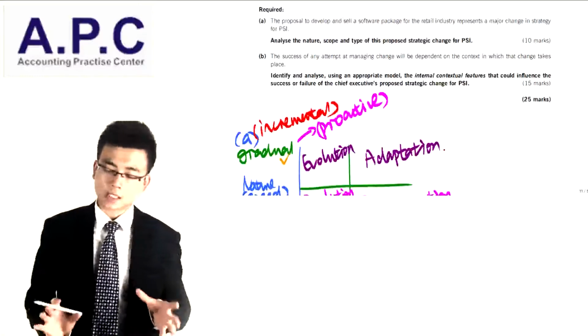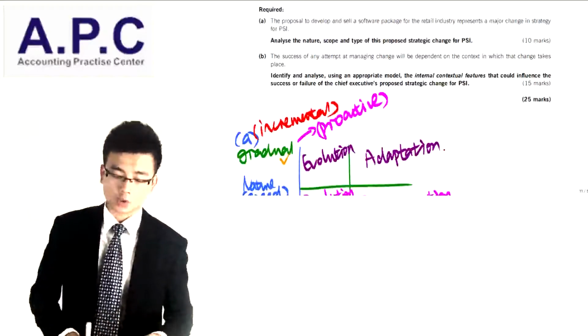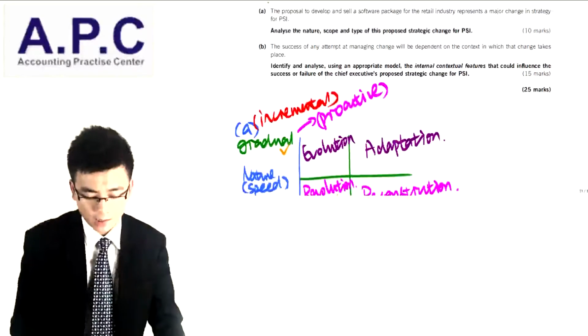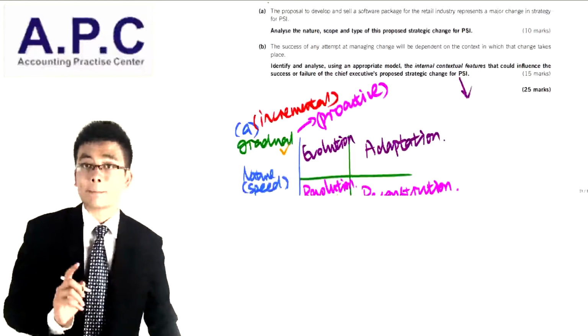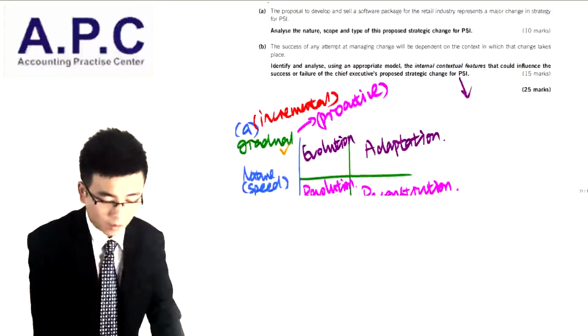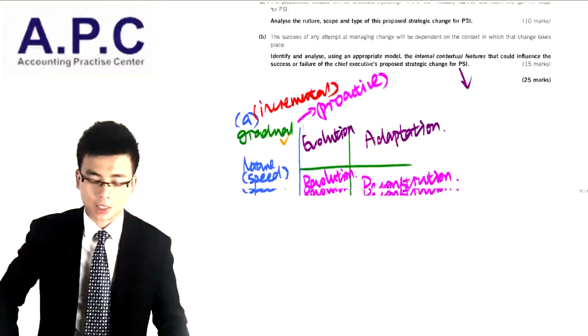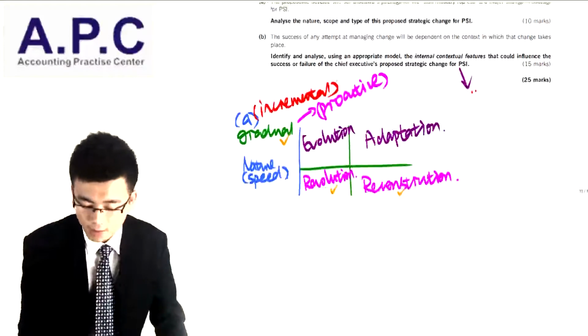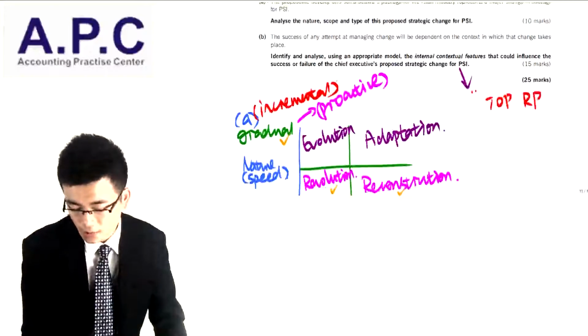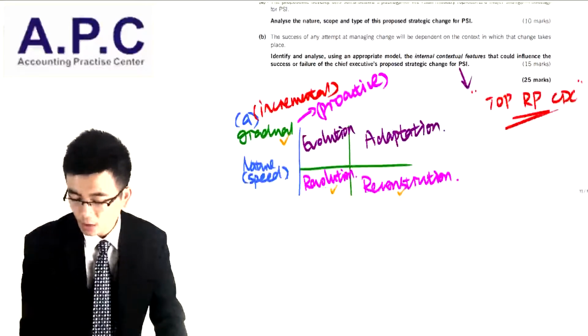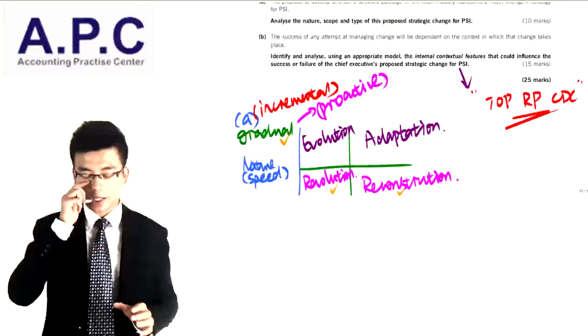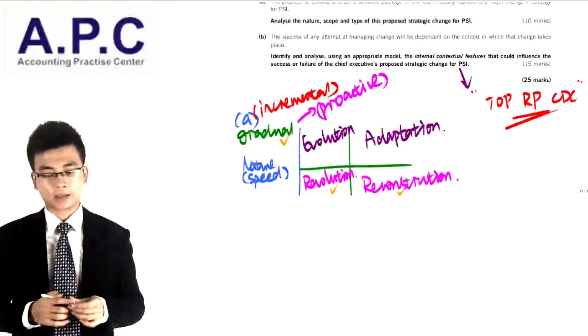So in this particular case, what I'm going to do is to try to introduce a model to you. This model is the Hope-Hallig and Balligans model. It has 8 particular features in there. We're going to use a mnemonic called TOP RPCDC. Okay? So we're going to have a look at how we're going to apply these principles in the exams.